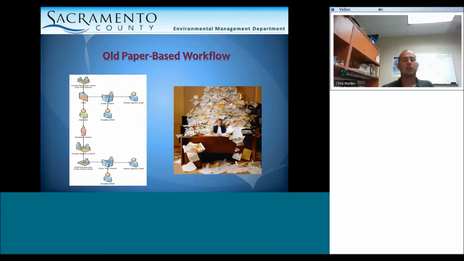The first thing that we did was take a look at our existing workflows for the program. In this slide, it's an example of our annual testing reminder letter and test report process. If you see here at the very top, staff would create a reminder letter and test report for each backflow assembly using Envision Connect. They'd then print it out, make a copy that was then sent to our water agency staff who contract with us, as well as to our imaging staff for our electronic archiving system.